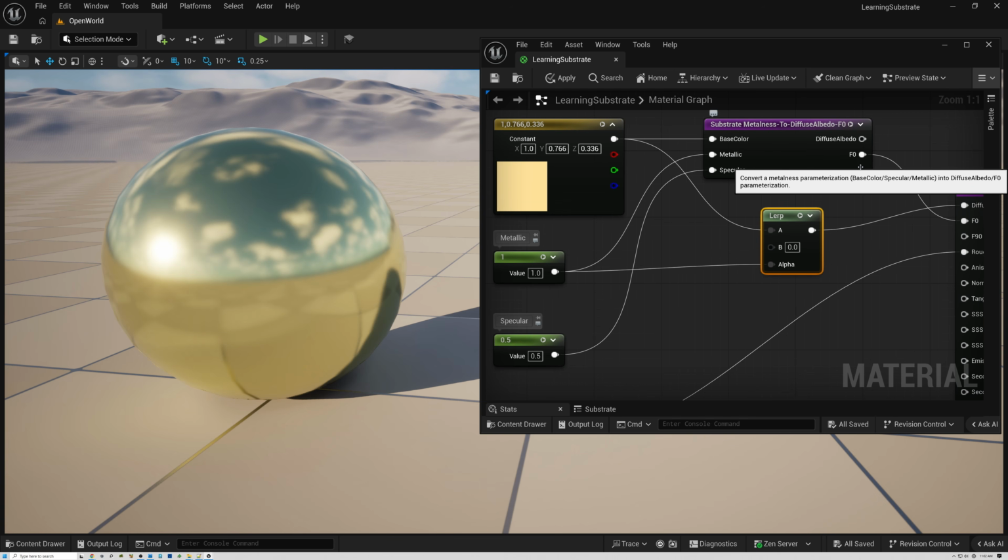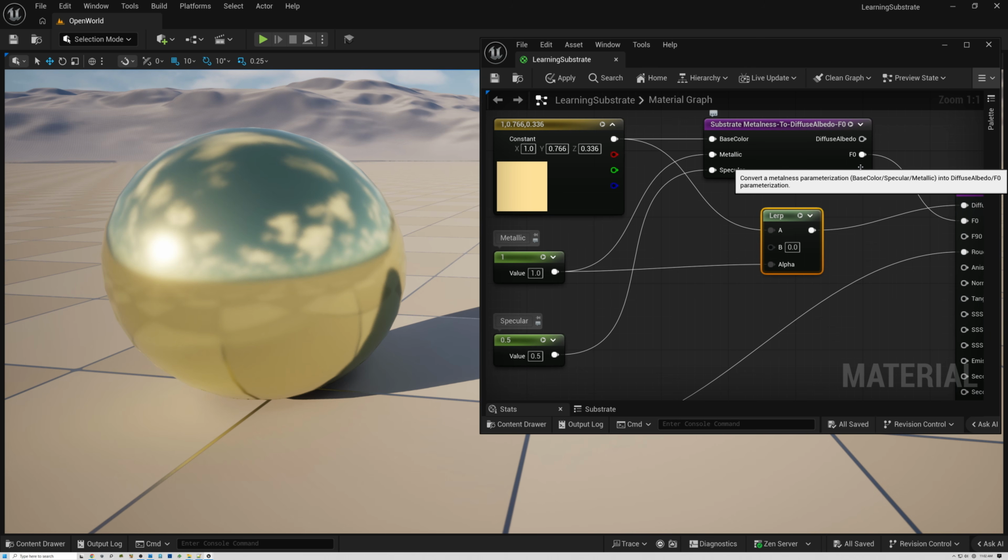For F0, we need to know how reflective the surface is, or what percentage of the light gets reflected when we're staring straight at the surface. Now, almost all non-metal surfaces are between 2 and 8% reflective, with the majority being right around 4%.